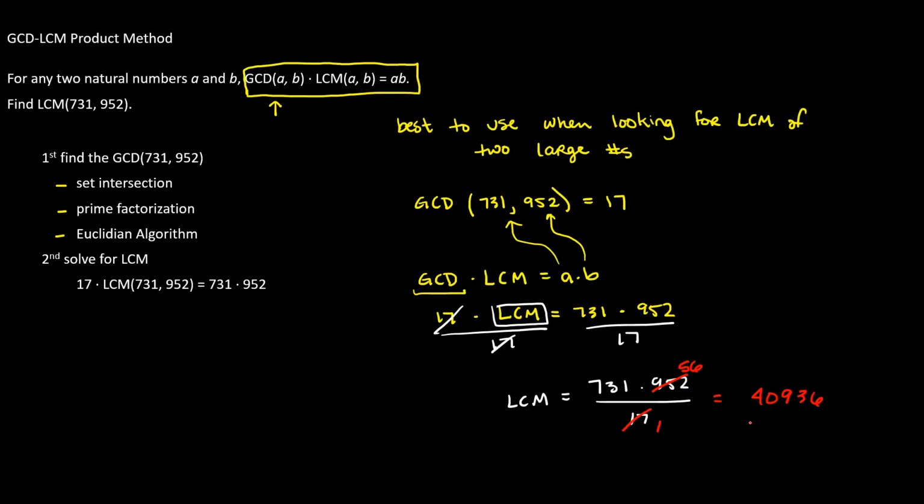So this is just another way to find the least common multiple. If you already happen to know the greatest common divisor, this is absolutely the best way to do it. Otherwise, sometimes this first step, finding the GCD, almost makes this not an efficient way to calculate the LCM, but it's just another way to do the same problem.